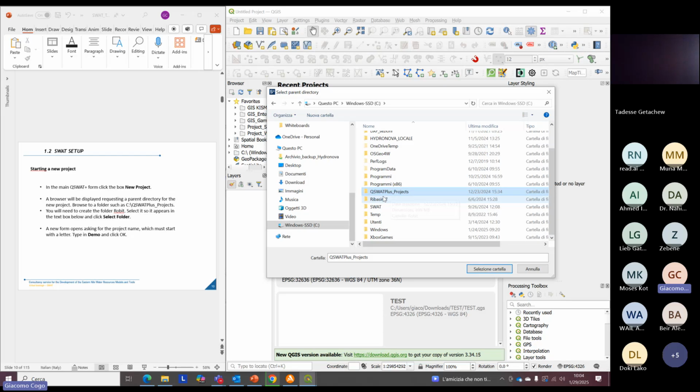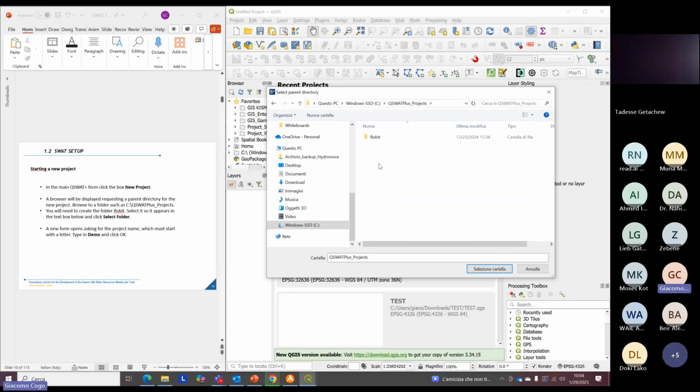Then we can create a subfolder called Robit, the name of our basin. Then you can create a demo folder that will be the name of our project.